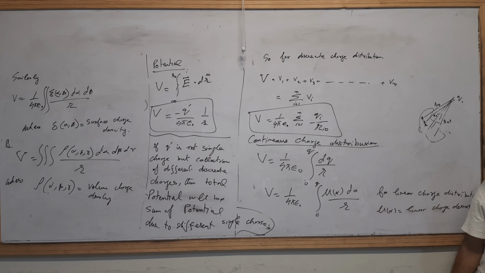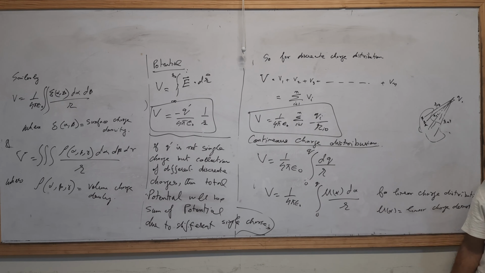One expression is this, and the other expression is minus q prime over 4 pi epsilon 1 over r. So there are two expressions for a single point charge particle. So this and this. You may write this or this.